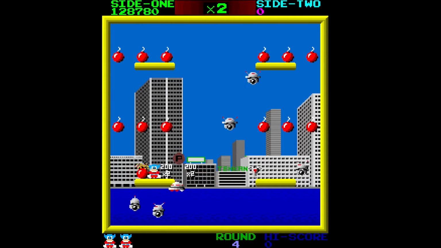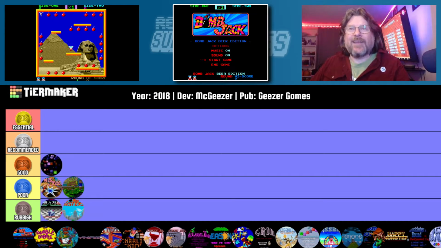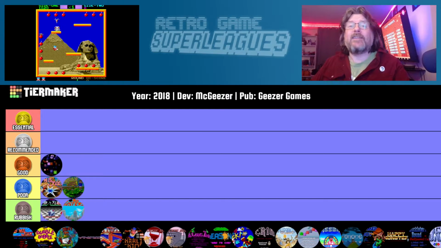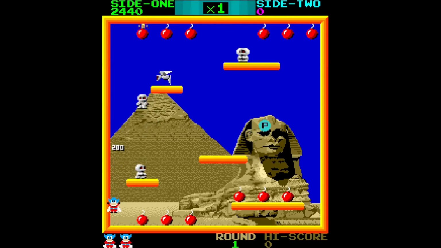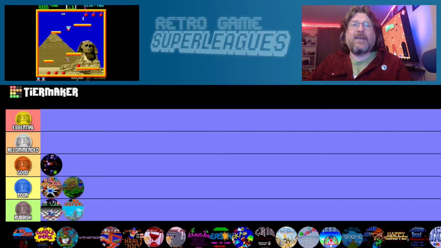Now we come to Bombjack Beer Edition, which came out in 2018. This was released by Geezer Games, developed by McGeezer, and this is a practically arcade perfect conversion of, as I said before, one of my favourite arcade machines ever made. The only real differences are things that somebody who is as familiar with the original as myself would be able to tell. It's fast, it's smooth, it's playable, it's everything that you would want Bombjack to be, so therefore I am going to place this one in the essential category.